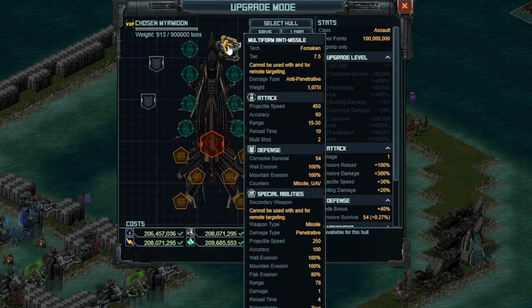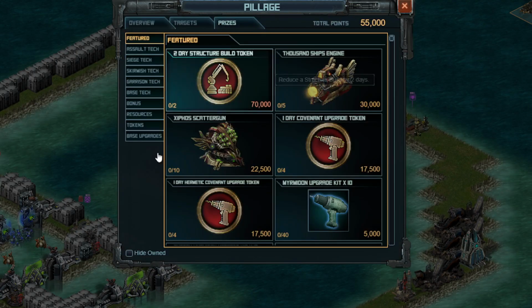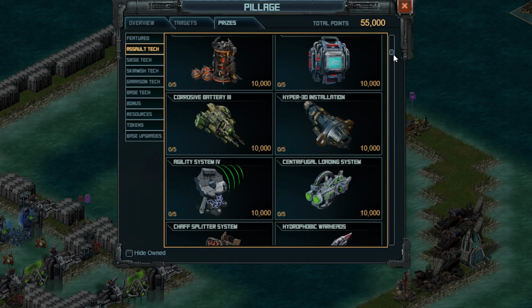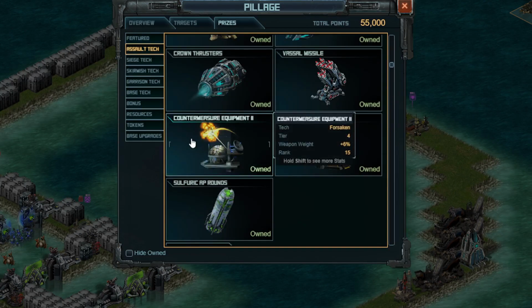Billy has a build on Discord if you're interested in checking that out further. I don't think I'm going to use those, although I will be interested to see how they work in the actual raid itself. So that's something that you all may want to think about. If you're interested in any of that, Kixeye has added prizes under Assault Tech. They have added the multiform anti-missile, as well as, and thank God for this one, countermeasure equipment 2 right here. I wish they put 1 and 3 maybe, but countermeasure equipment 2 is in Pillage, which is very useful.